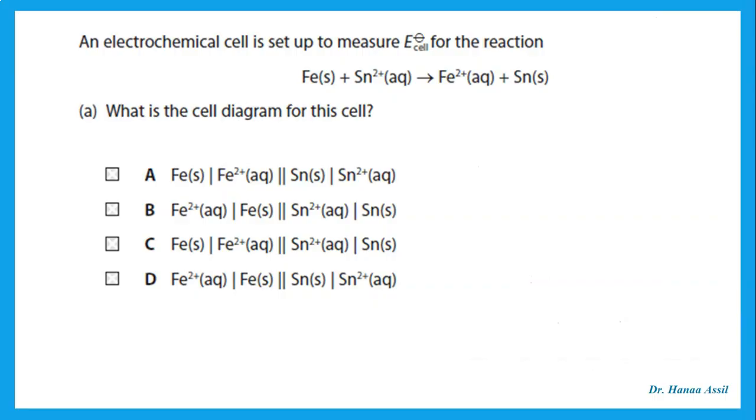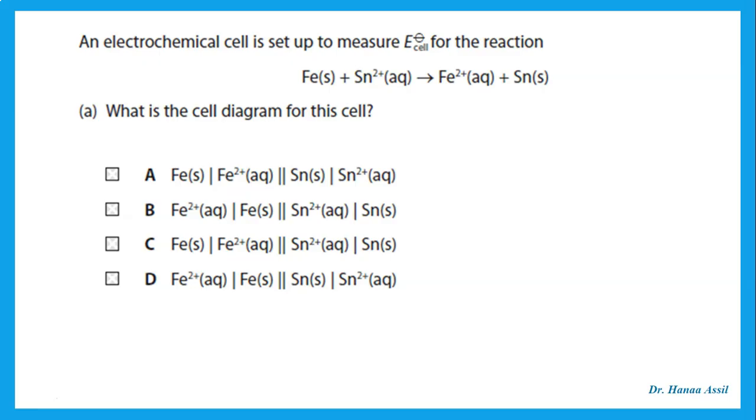An electrochemical cell is this. What is the cell diagram? Remember, we will be required to write the cell diagram for an electrochemical cell. How do we write a cell diagram? Well, we start on the left with the oxidation part. So where is the oxidation? The oxidation is from iron solid to iron 2 plus. So I write that with the state symbols, and I put one line between the iron solid to iron 2 plus. So this is one half cell.